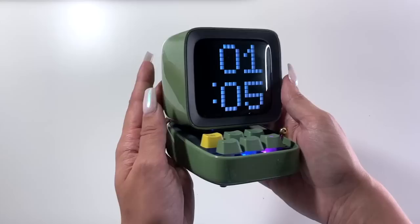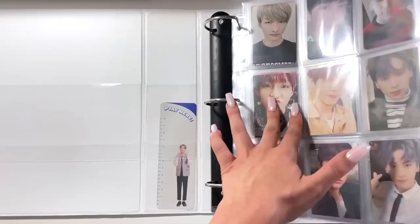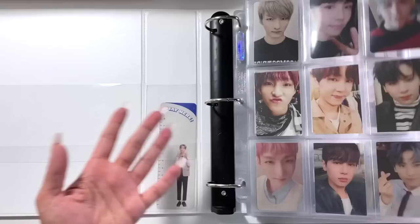But without further ado, let's start talking about my binders. Okay, so firstly, I'm just gonna quickly talk about what has stayed the same. So that is the large white binders that you have seen so often on this channel, and they do all revolve around my alt groups. So this one is SF9s.